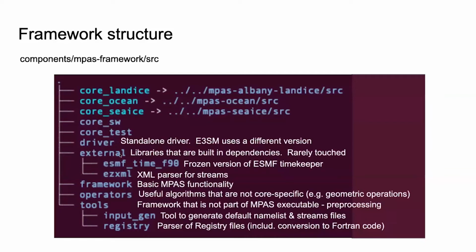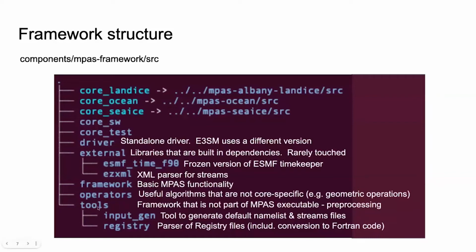And external are some libraries that were chosen to be useful for MPAS framework. And these are basically frozen versions of external libraries, and these are rarely, if ever, touched. So we have a frozen version of the ESMF timekeeper and a parser for XML format for our IO streams layer. And then framework is kind of the main event. This is where most of the basic MPAS functionality lives. Operators are shared algorithms that are not core specific, like geometric operations mostly.